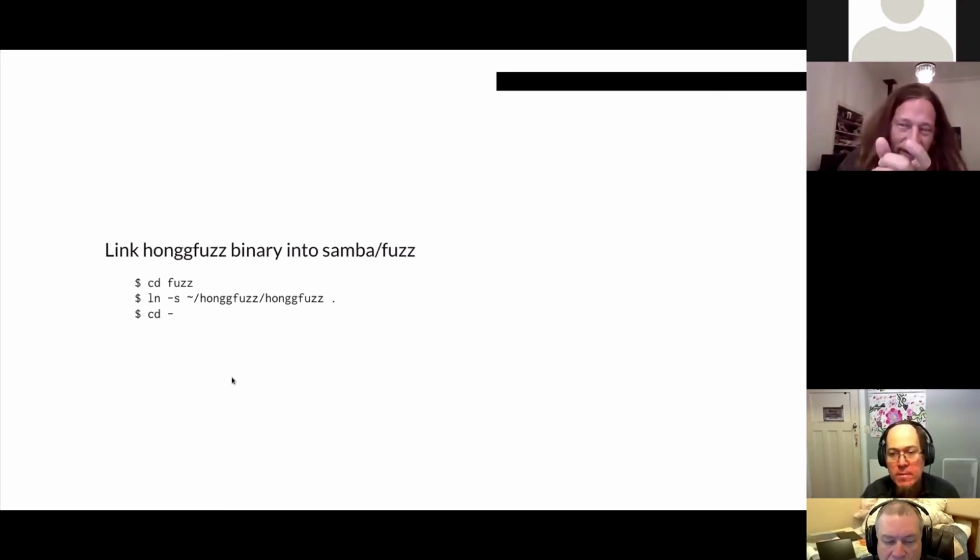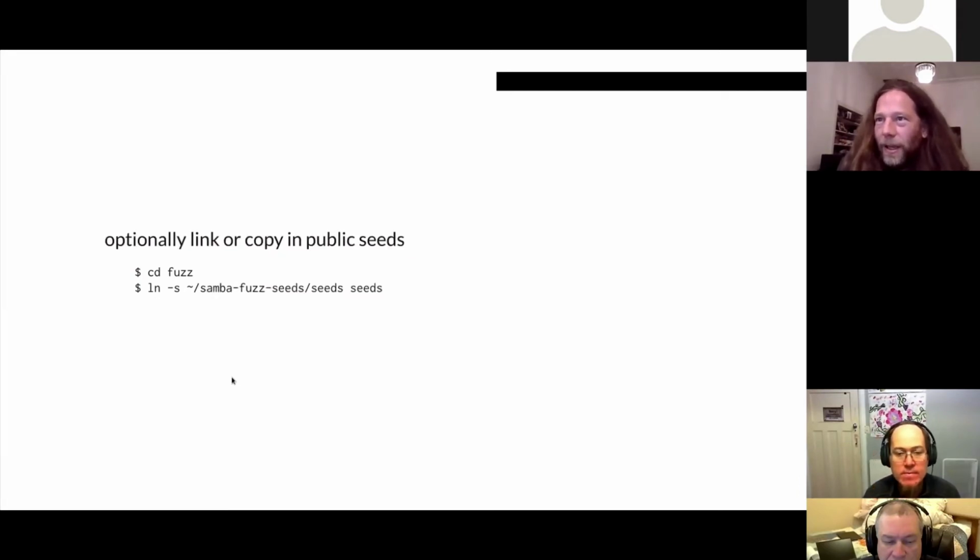Actually I don't do this, but this is how the one on the repository works. You copy the Honggfuzz binary that you've made into that Samba fuzz subdirectory, and you can copy the seeds, and that will add to the public seeds repository if you push it. But you can do that later. You just don't publish things too quickly.